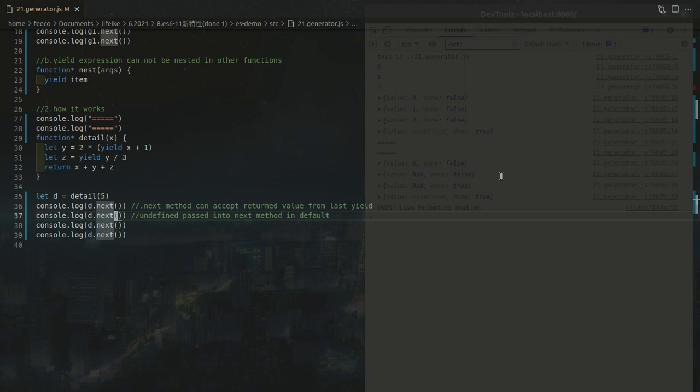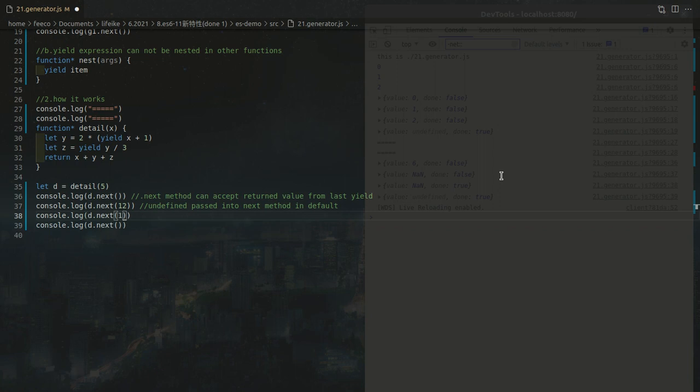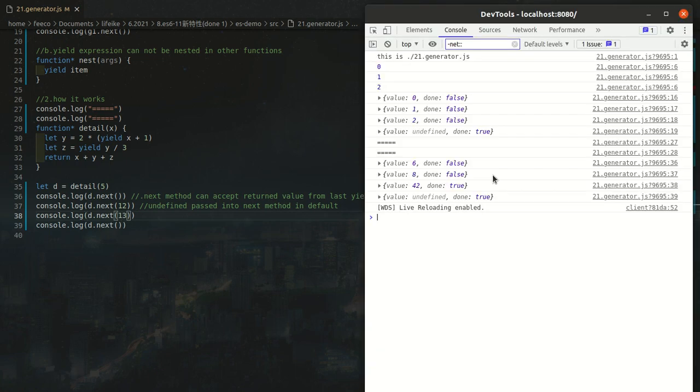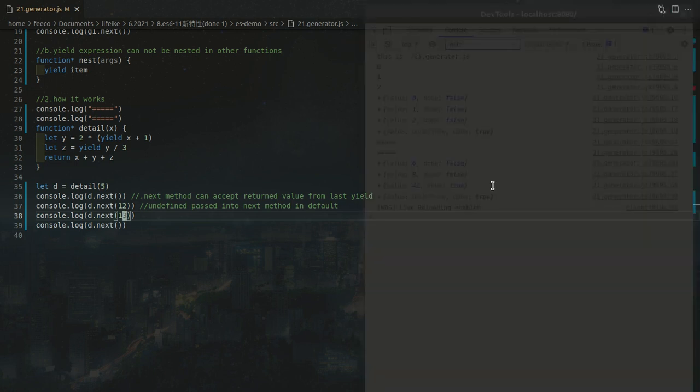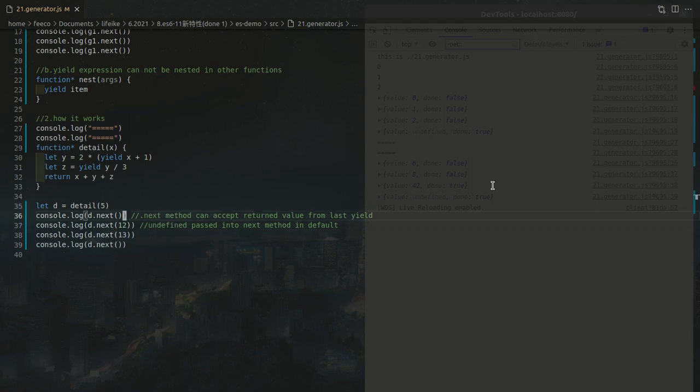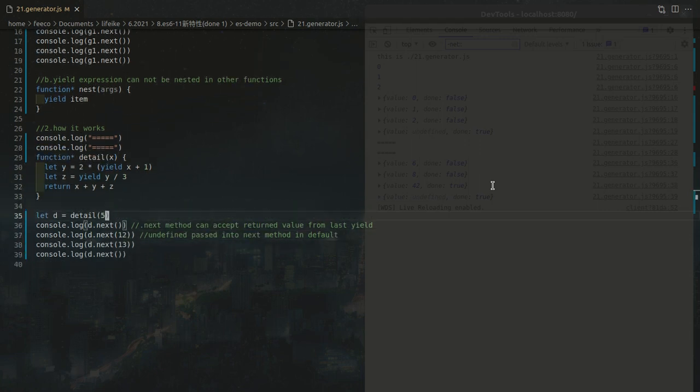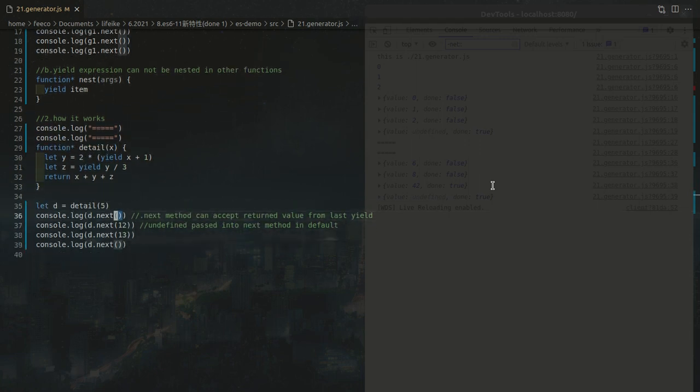So let's do 12 or 13. You can see here 6, 8, 42. Why? How does it work? First, this is the first .next method, so there's no previous yield keyword, so we just leave it empty.